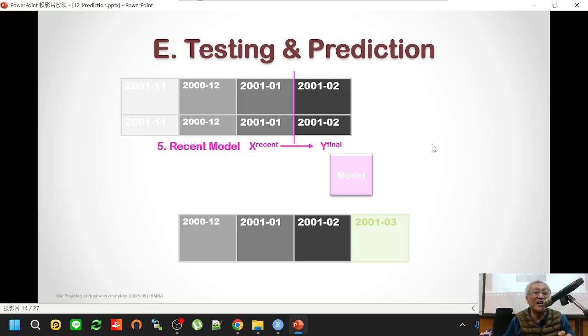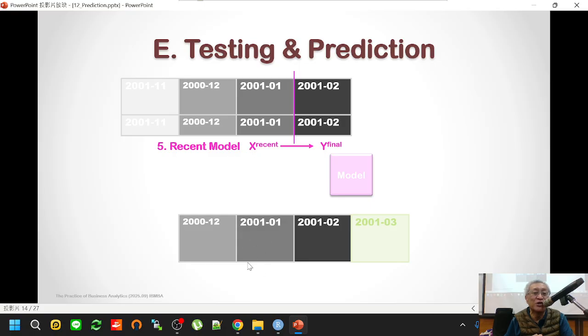So far we have done training and testing, and that is for measuring the model accuracy. But our purpose is not to measure the model accuracy. Our purpose is to predict the future, right? So when you predict the future, you need to aggregate the data again.